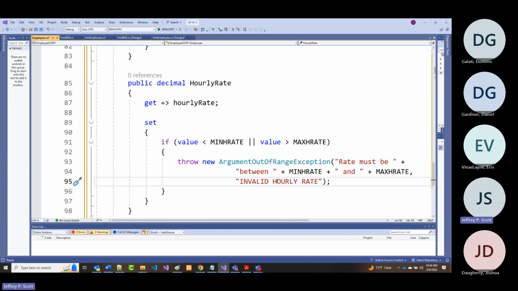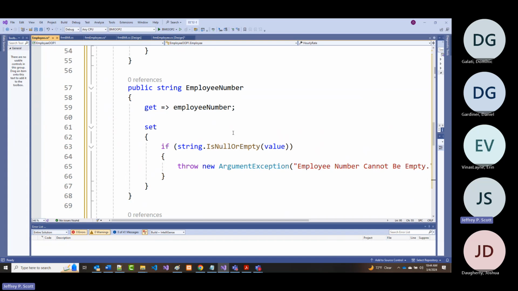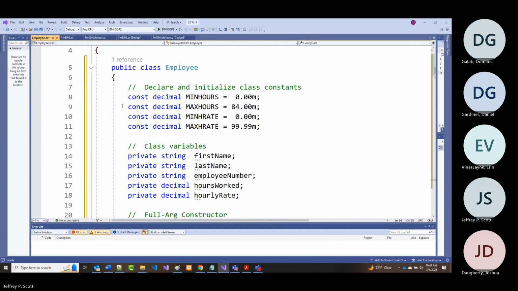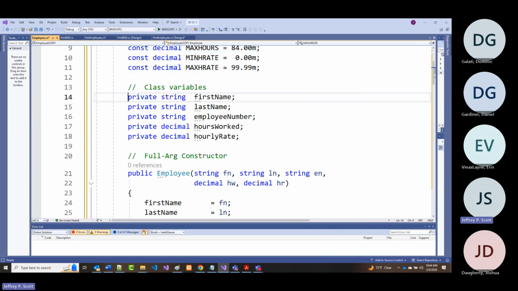All right, so before we go back to the other file, let's go through this. Nothing new here. Constant's a constant. Doesn't really matter what file you define it in. It still is a constant. That's fine. This is new. Here we made them private. Earlier, we made them public, and we did the get set on them. And we did the get set because in the first example that we used, we were doing it differently as far as how we were validating.